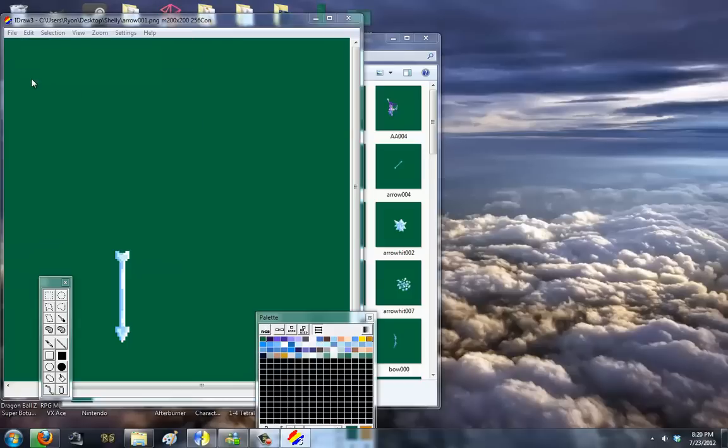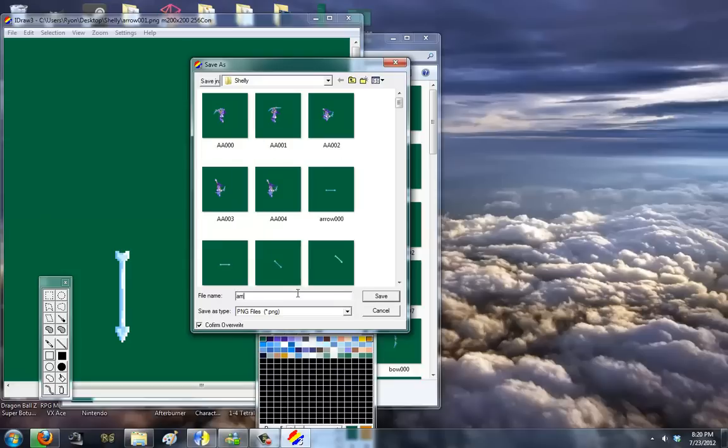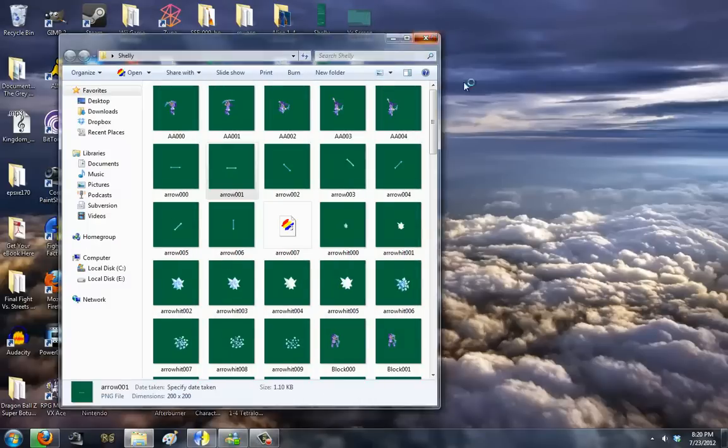Okay. Hey, I hope I didn't take too long. Let me see my timer. 6 minutes. Okay. Good. I didn't waste too much time on that. I tried not to waste time on that.